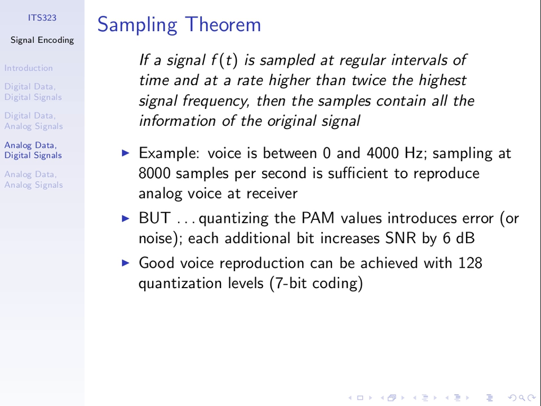We're not going to explain and go through the maths of why that is. Similar to when we looked at the Nyquist and the Shannon capacity, we just gave you the formulas. Here we need to remember the sampling theorem. Sample at twice the highest frequency component to give the optimal quality in the reproduction. If you sample less, you will not get the optimal quality. If you sample at 3 times f, 4 times f, it will be the same as sampling at 2 times f. There's no need to sample any higher.